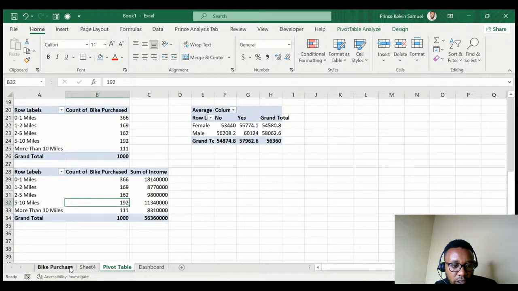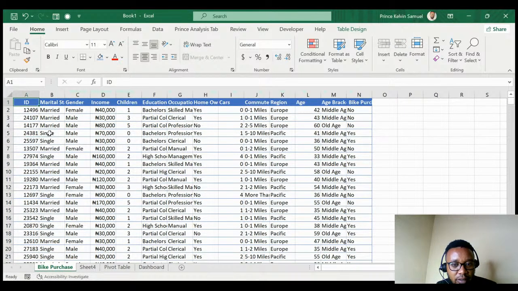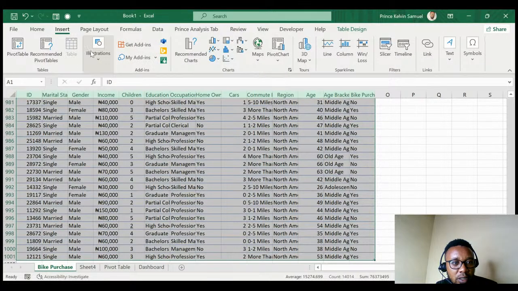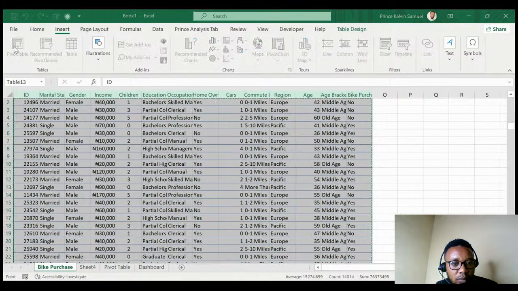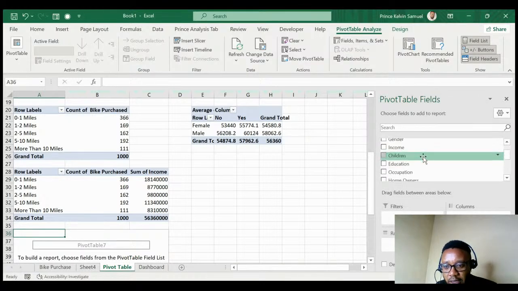So let's highlight this, bring it down, click on insert, pivot table. We're going to continue from our existing pivot table and put it right here, down here, and we click OK. Bracket for people who purchased bike.